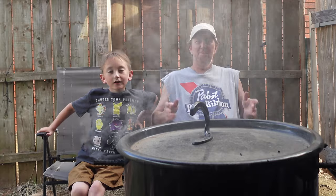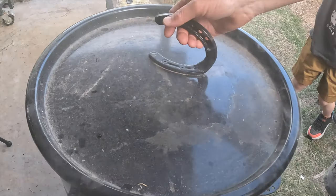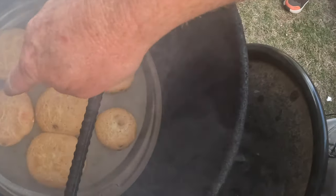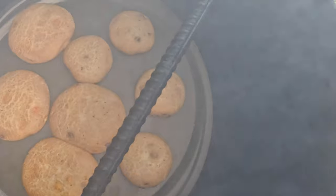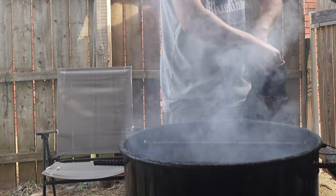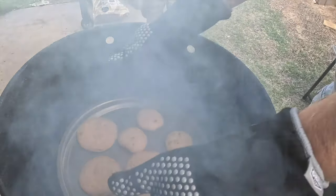We're back — it's been about 15 to 17 minutes. Let's go ahead and take the lid off and look inside. Wow, take a look at that — that looks good! The big ones are the Reese's and the small ones are the chocolate chip, but they do look really good. Let's go ahead and remove the bars. They're good — they don't really look like a cookie necessarily, but we have a taste test coming up.